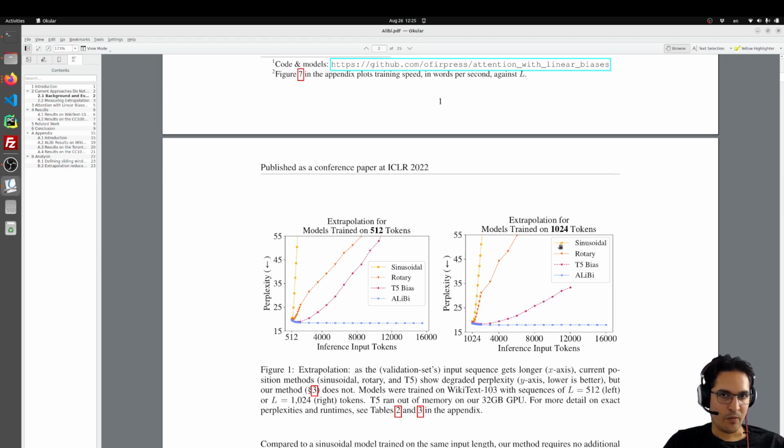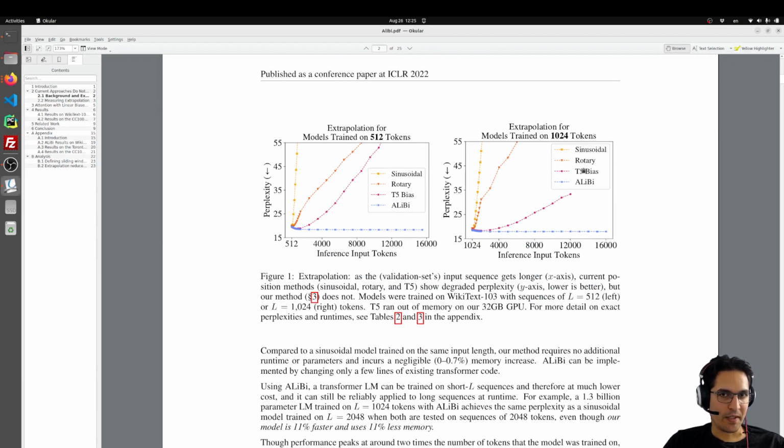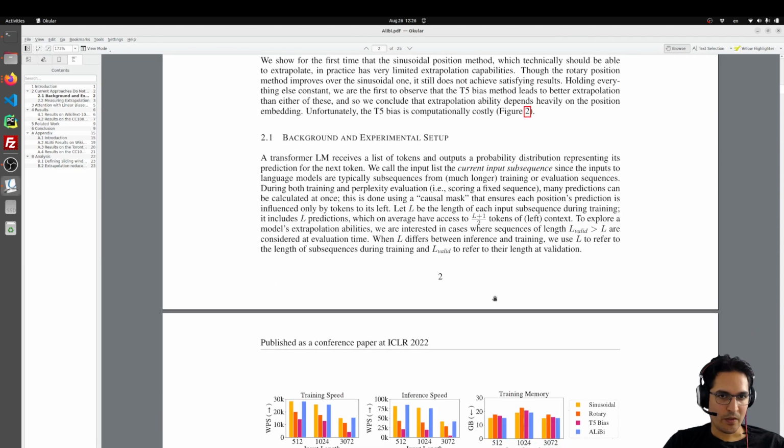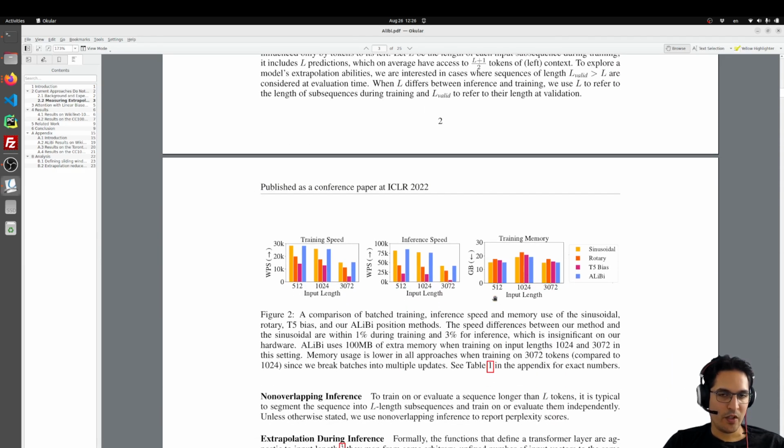Especially look at this one, the first positional embedding, and you see the improvement that happened over time for positional embedding extrapolation. T5 is very close to ALiBi, but there are some small changes. They also mentioned that they got a lot of inspiration from T5 and rotary embedding. I don't want to discuss those two, but let's see other things that they have discussed here.